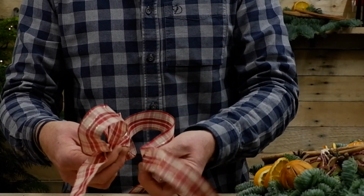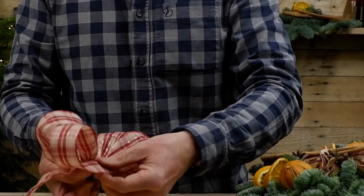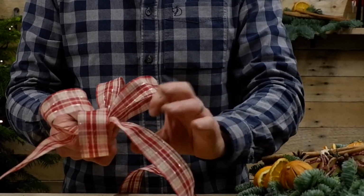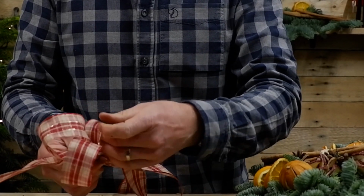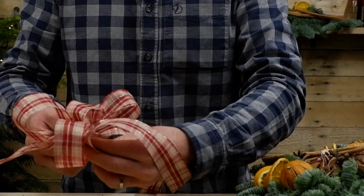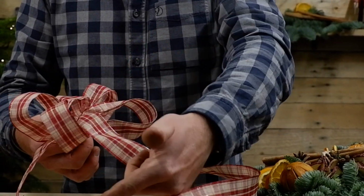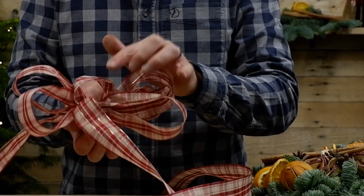And then we're going to make another loop here. And another loop here. So now we've got four loops. Okay. Then we're going to make a middle. So we just make a small loop to go in the middle, which goes just here. Another loop here. All the time the ribbon is going from one side to the other side and back, all the time being held between my finger and my thumb here.